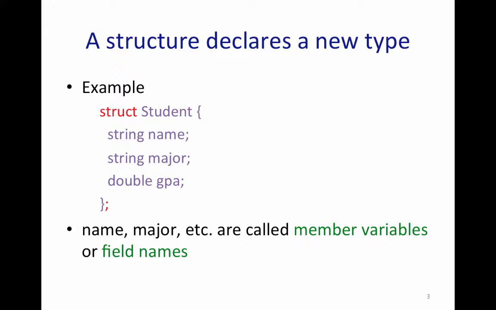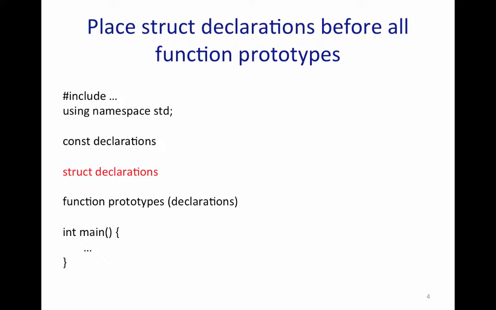Okay? So these declarations go at the beginning of your program, after the include statements, before your function declarations. So they're essentially the second item in your program after the include statements. You might put your constant declarations before them as well, but they're certainly in what we call the preamble of the program. So there you go.